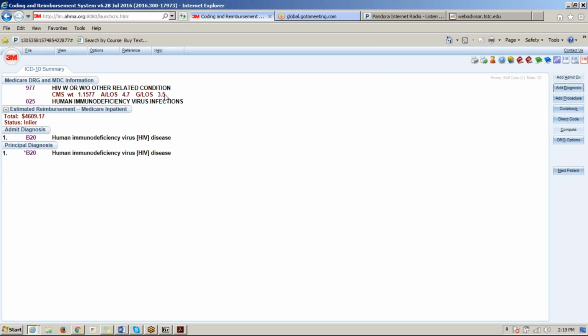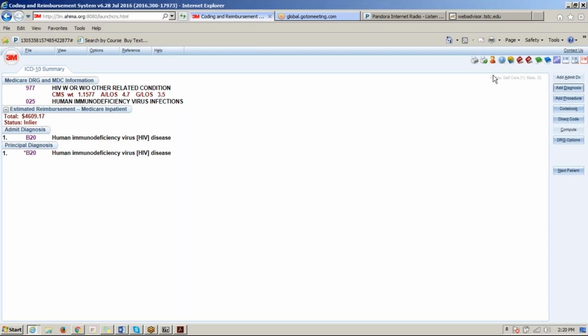So that's why it's very important to capture your procedures, any complications and comorbidities. A big one, guys, is dehydration. If that's ever documented, make sure you get that in there because that's a big complication. Diabetes is another one. There's a whole list of complications and comorbidities if you're curious, and I guarantee if you're working for a hospital doing inpatient coding, you're going to get real familiar with that list.